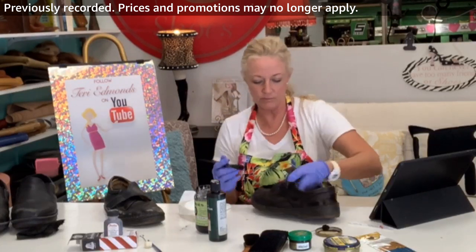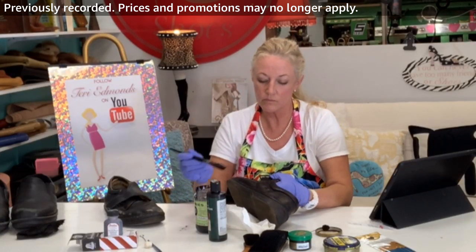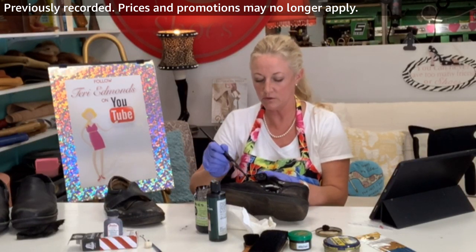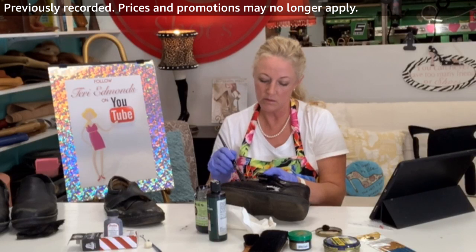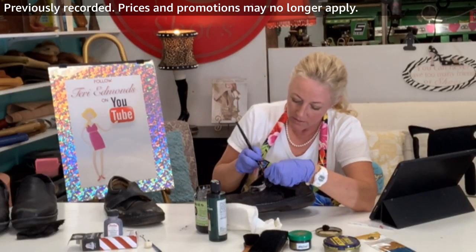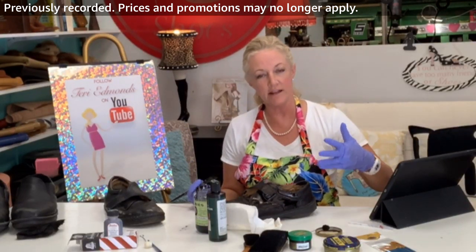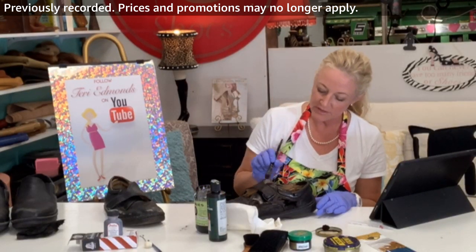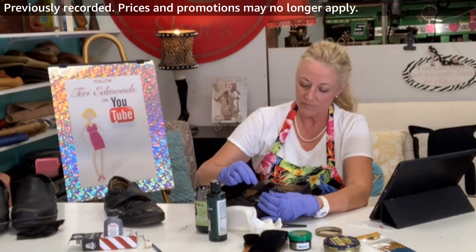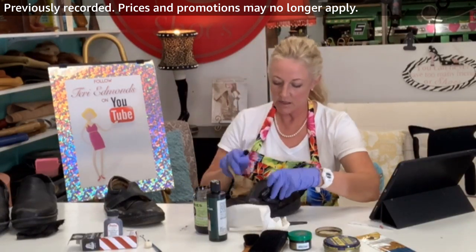I think I've got everything covered — oh, there's this whole space here, let me do this. Just getting all these little spots, going around the buckle. Around the buckle and then I also want to make sure that because the client's going to pick it up, they'll be looking down on it. The view from this side should look nice — it makes a difference and gives it a more finished look. These little edges could stand to be freshened up.